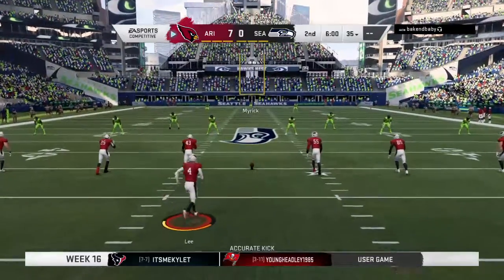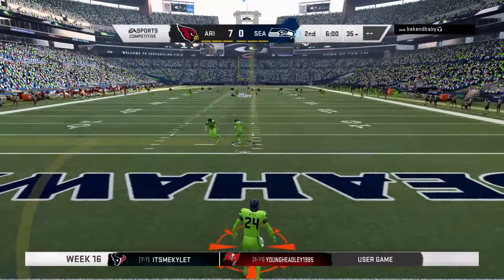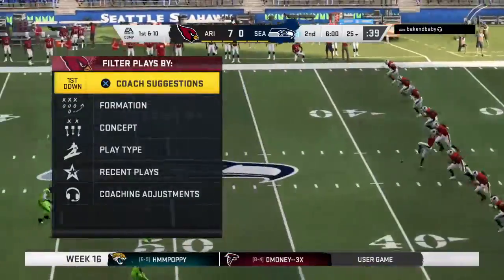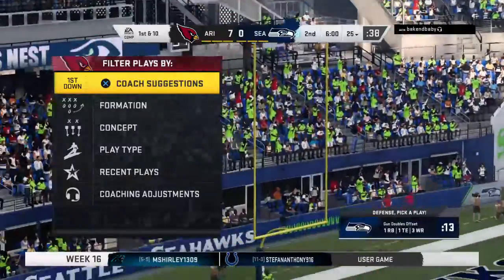The kickoff team on the field now as they will send this one away. This will be fielded on the back line of the end zone. Let's go, let's go, let's go. At their own 25-yard line.